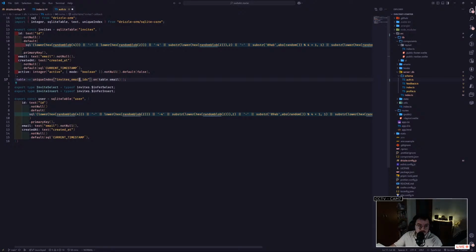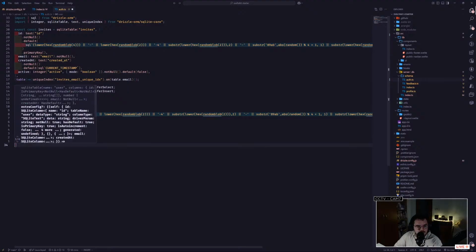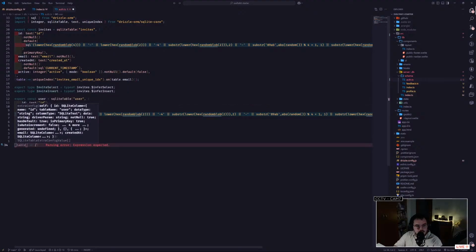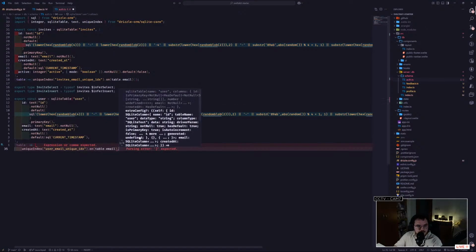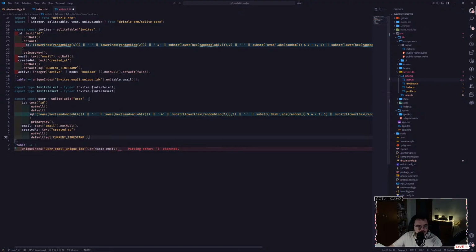And yeah, probably it would be good to name it unique index so that we know that it is not a normal one. And same thing in here for our user table, and I think it messed up the parentheses there.